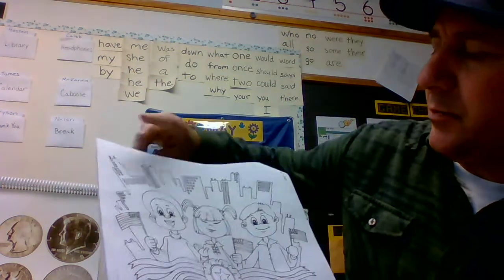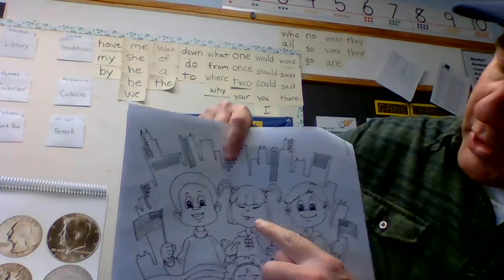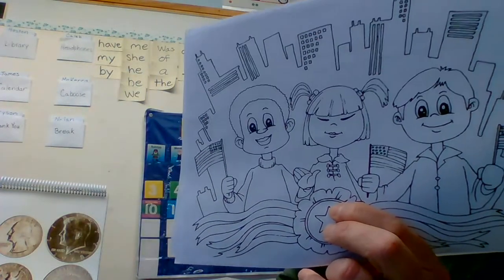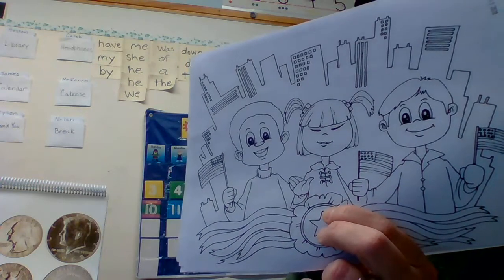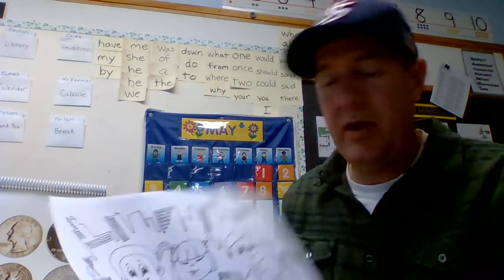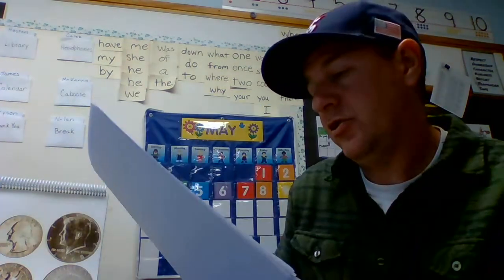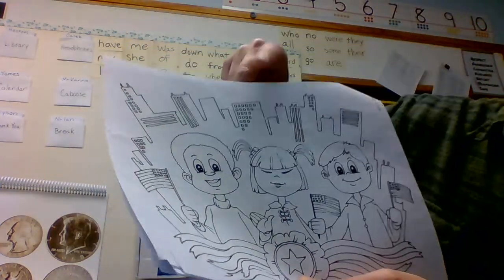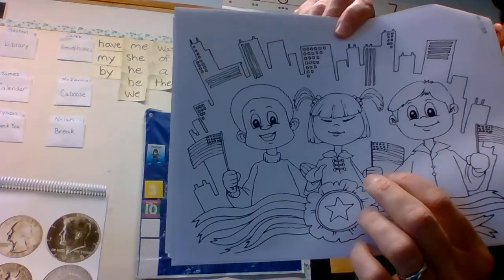They're all Americans, but look at this girl. The girl in the middle. See her eyes and kind of straight hair. She kind of looks Asian. Maybe she's Japanese or Chinese, or she could be from Thailand. She could be from Korea. I don't know. She's just Asian, okay? But she's still an American.